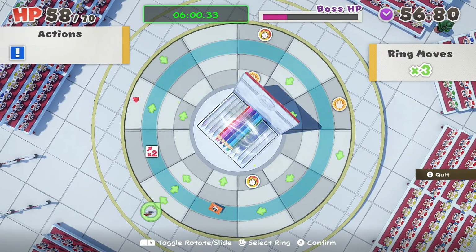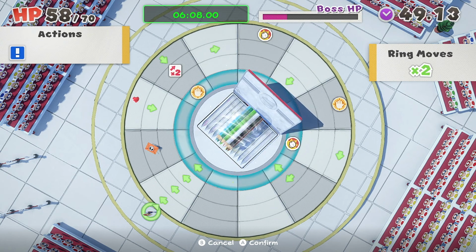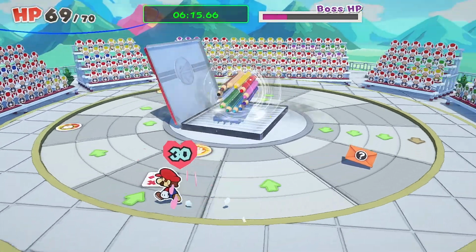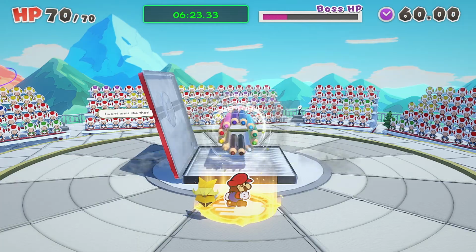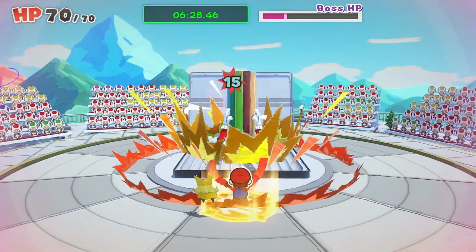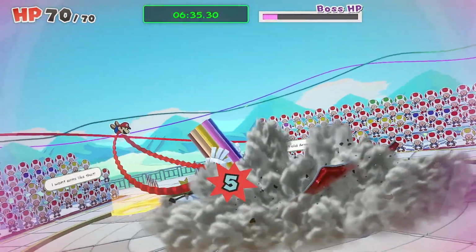Alright, I think I'm supposed to get to the side of him now. So let's do this. Alright, let's see if it works. Well, the pencils just follow me. Hopefully this is the right thing to do. Bam!